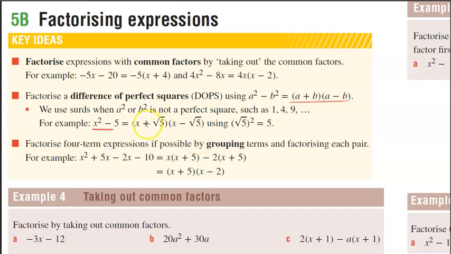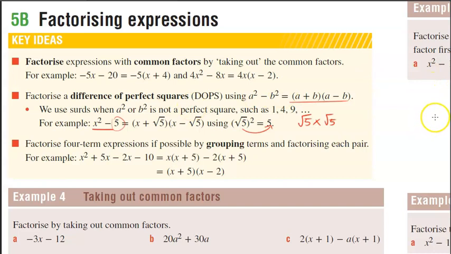And we do this because when you expand this out again, you've got to remember that the square root of 5 times the square root of 5, or also the square root of 5 squared, takes us back to just 5, which is what we have here. So the rule might be confusing, but as long as you remember this rule, you'll be sweet.